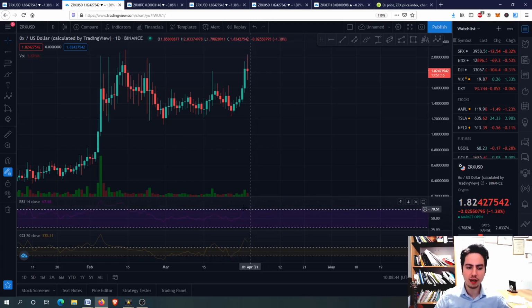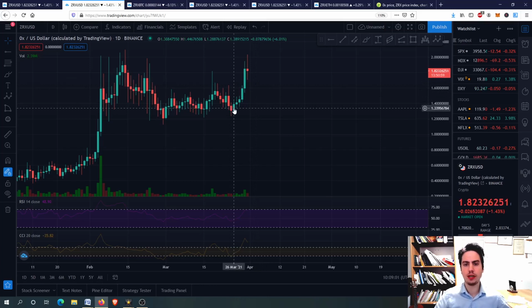So we don't have an overbought situation according to RSI, but with the CCI we have, and that's why I'm expecting to go a bit downwards, going sideways again, and maybe retesting some higher support levels than the previous time. Okay, I hope ZRX will do that, but let's see for the future. We need to wait and see. So that's it with the RSI and the CCI. Nothing major to worry about here.